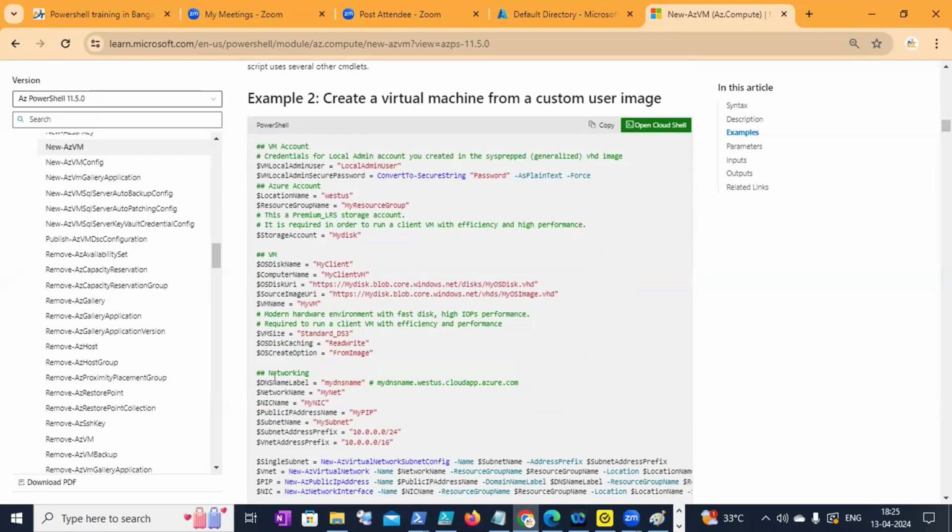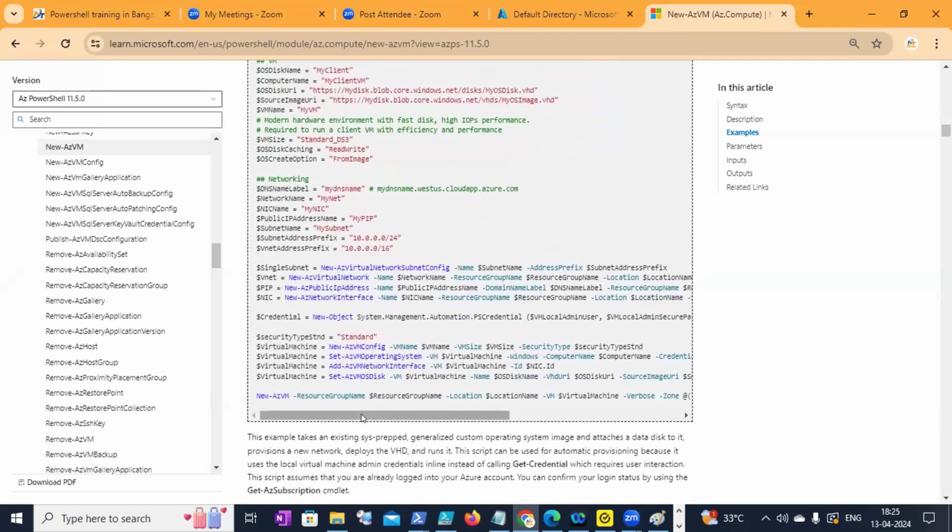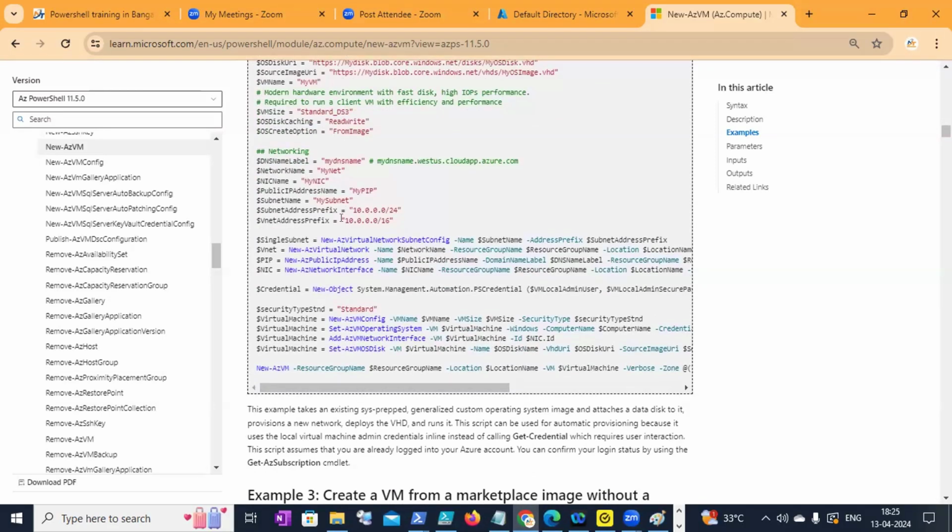See this, the disk name variable, you might understand, right? You might be using Google for this. See the networking, this is the VM networking. What is the networking here? They are declaring the DNS name, network name, NIC name, public IP address name. They are giving all the names and declaring the values, and then they create the VM by referring to these variables. So it will come here, everything. See this, -Name subnet, $subnet. They declare the value of the subnet.